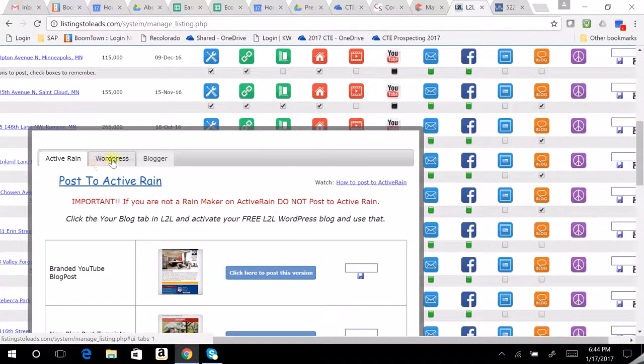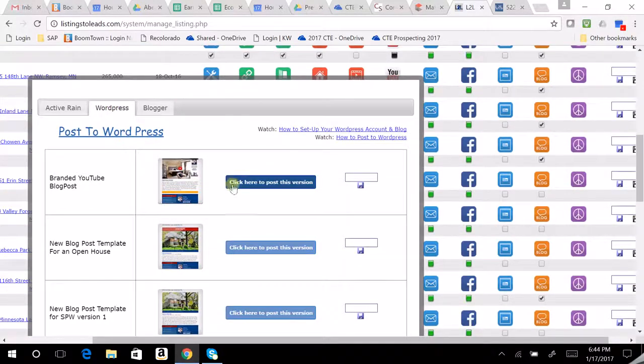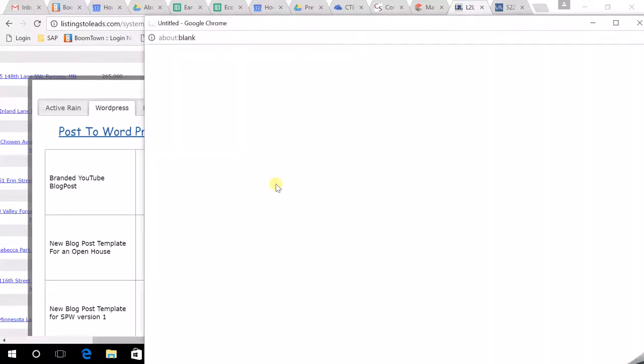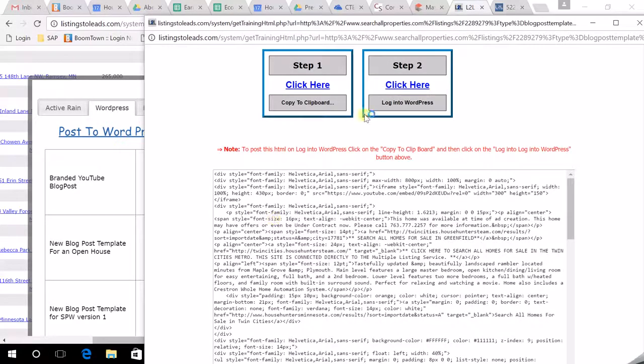We want to choose the WordPress tab because Boomtown is WordPress, and we're going to choose the branded YouTube blog post. So I'm going to click here, and what it's going to pull up is the code. I want to copy it to my clipboard.